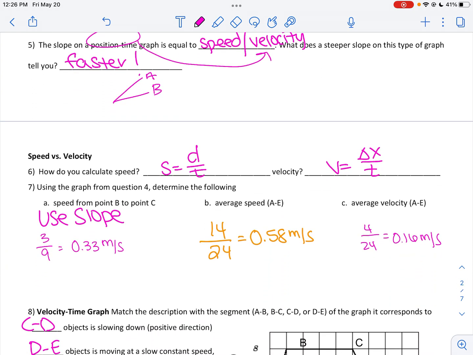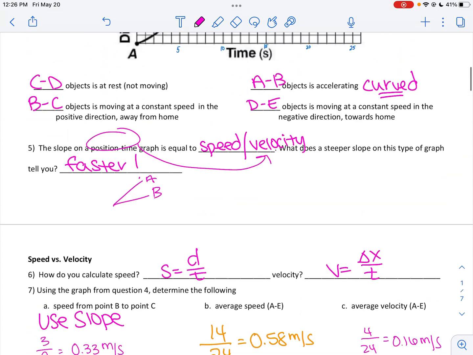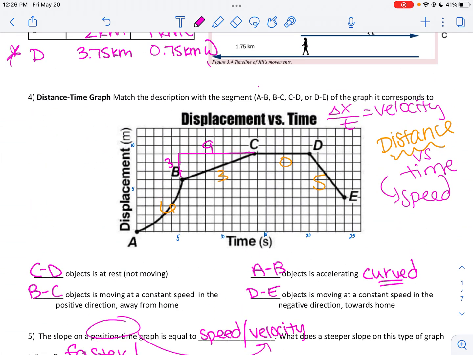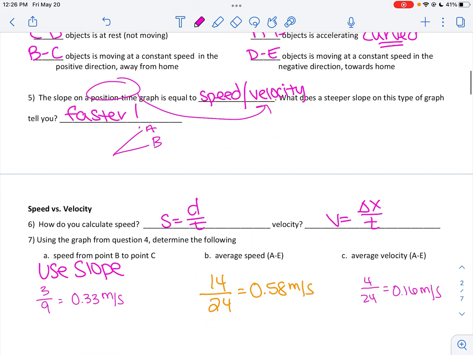Calculating speed. Speed is distance divided by time, whereas velocity is displacement divided by time. So if I go back to the graph and I want to calculate speed from B to C, I would have to say how far did I walk and then how far did I run. So the rise over the run, if you guys can see it right there, I rose 3 and then I ran 9. And I went approximately 9. I know it looks like it's just ever so slightly before there. But I did 3 divided by 9, which gave me the 0.33. So yours might just be slightly off depending upon if you rounded or not.